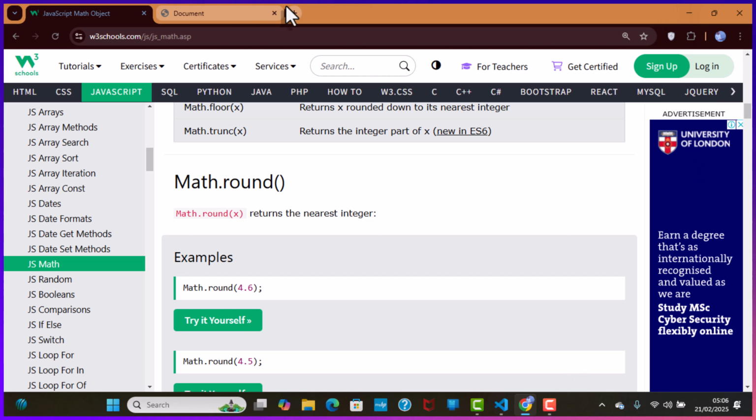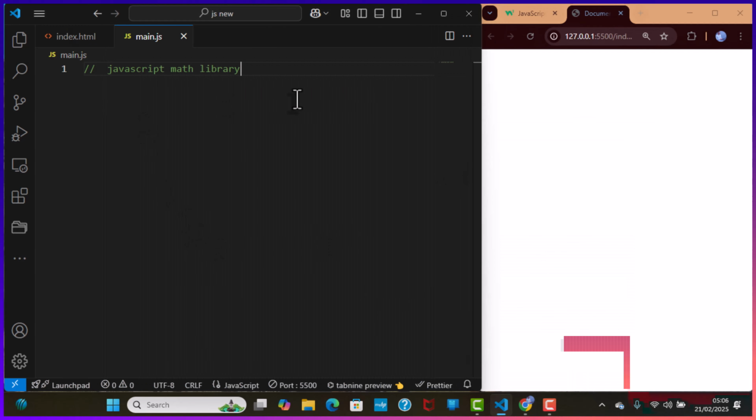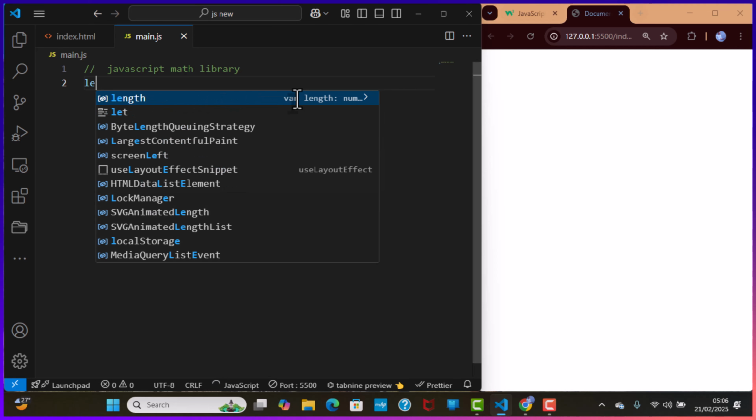So let's return to our IDE and let's have 10.5, and let's round it to the nearest whole number. To do that, let's have a number.